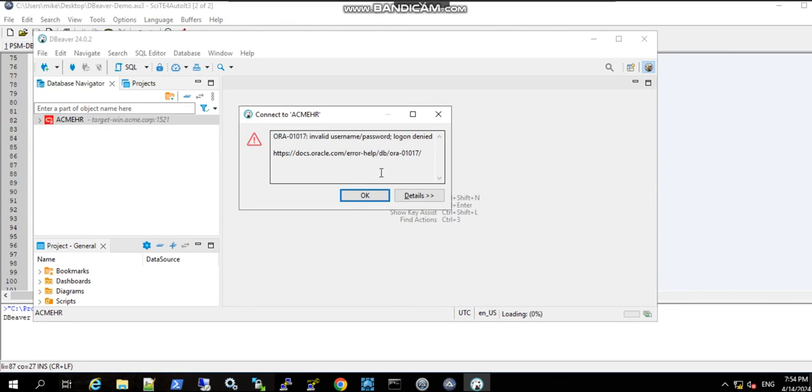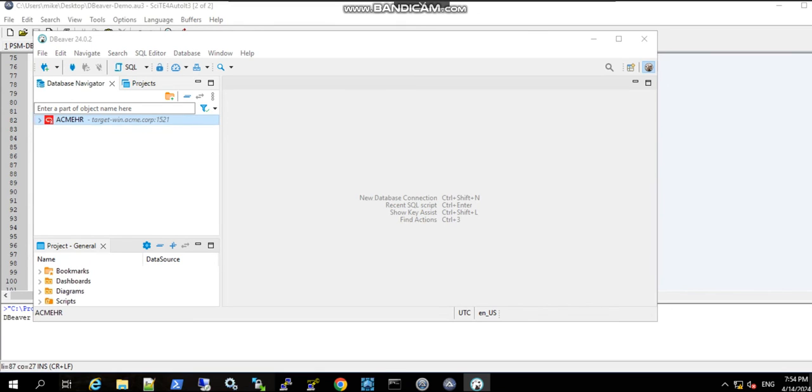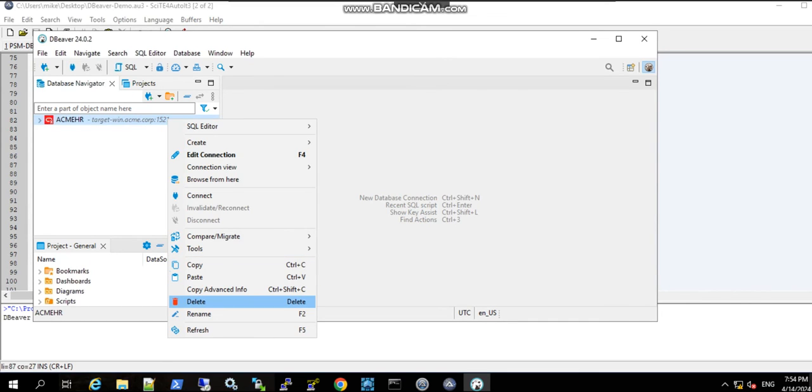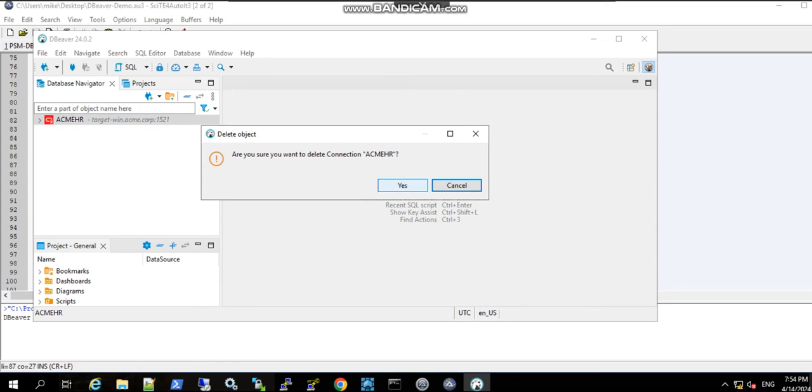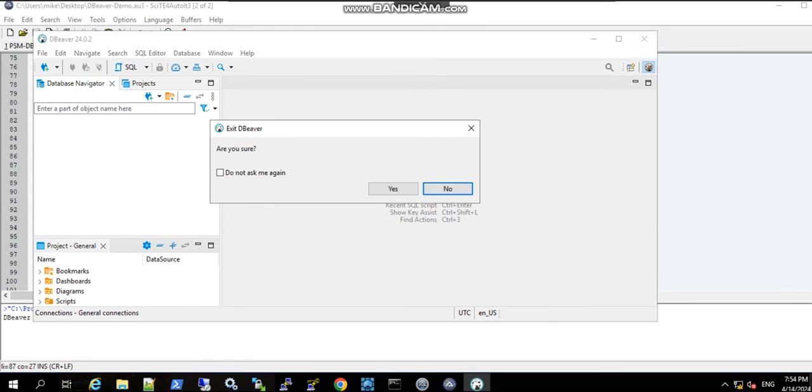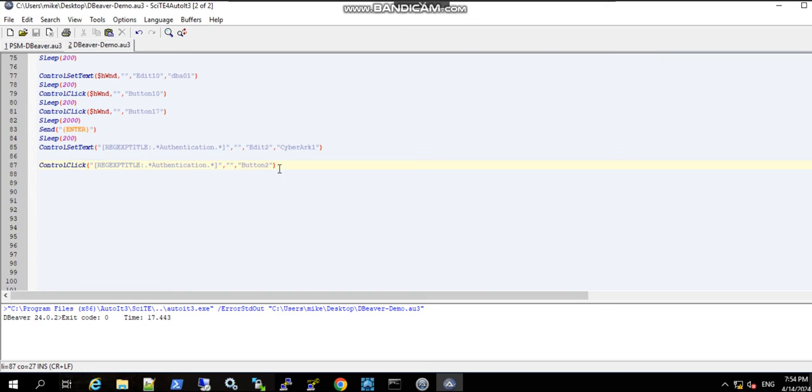So invalid username or password. Okay. Why is it coming here? So something is wrong. That's why we need to keep the delay actually. CyberArk one. Sorry, here if you see the password is wrong. CyberArk one.